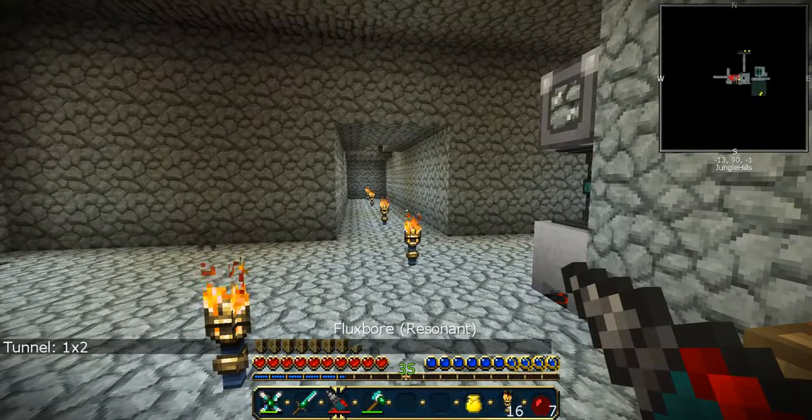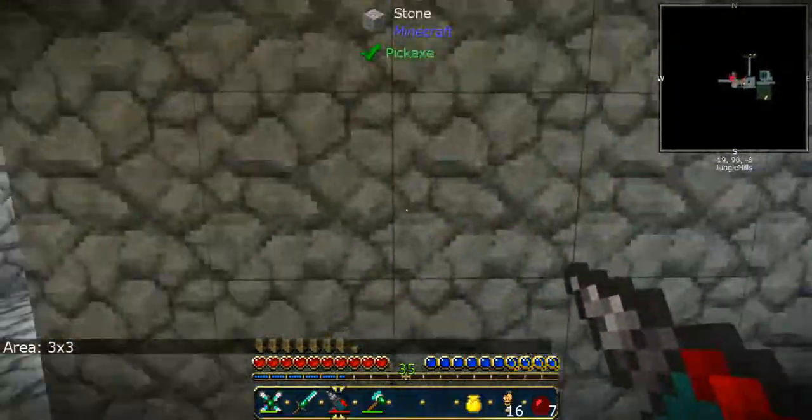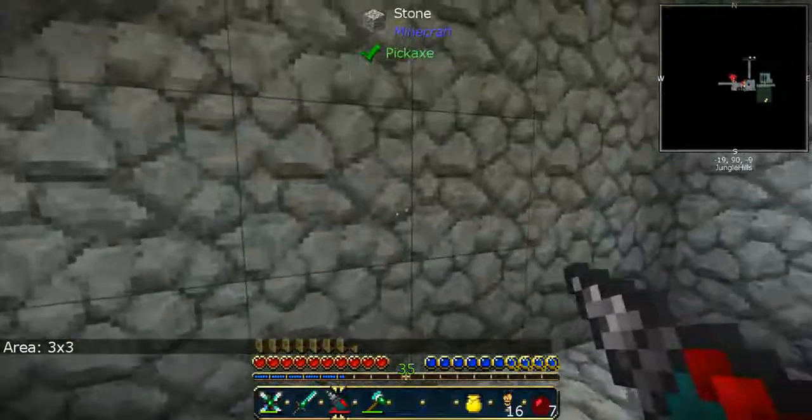We hit B, and we can set this to 3x3. And I think I just drill a little bit of this out right here.